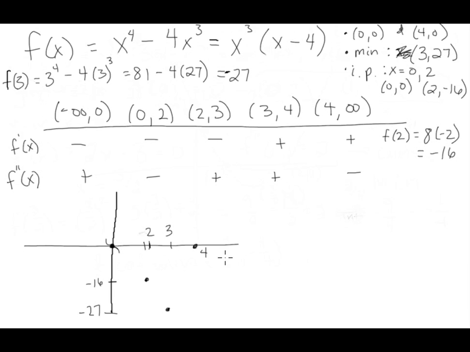I look at my other inflection point at (2, -16). We've already said coming in, it's concave down and decreasing. It looks like that. On the other side of the inflection point, it continues to be decreasing, looking at the first derivative, but it goes back to being concave up. So I draw it like that. I do not have any other inflection points. I know that I'm going to here have a local minimum.